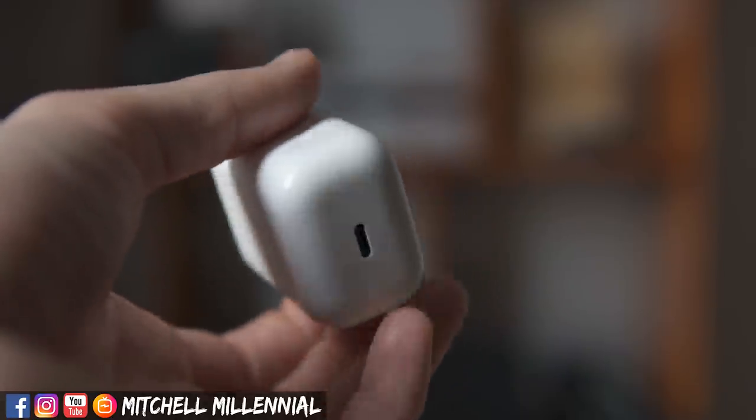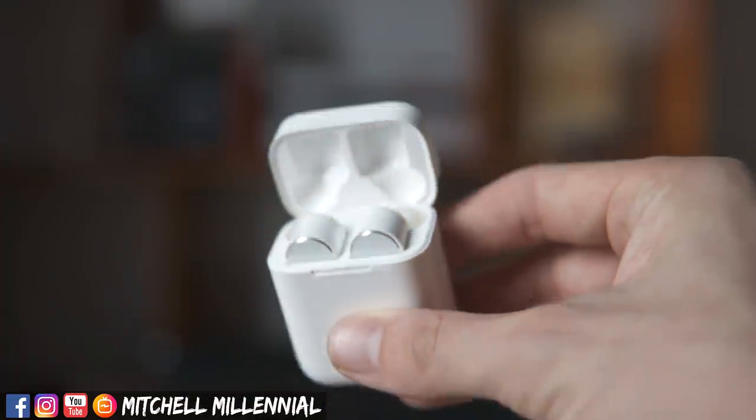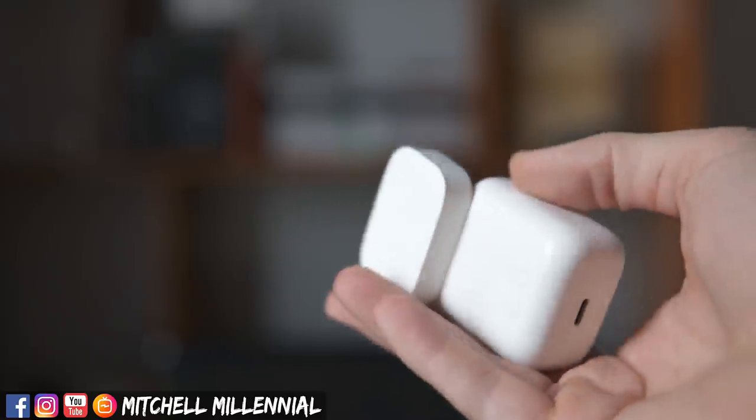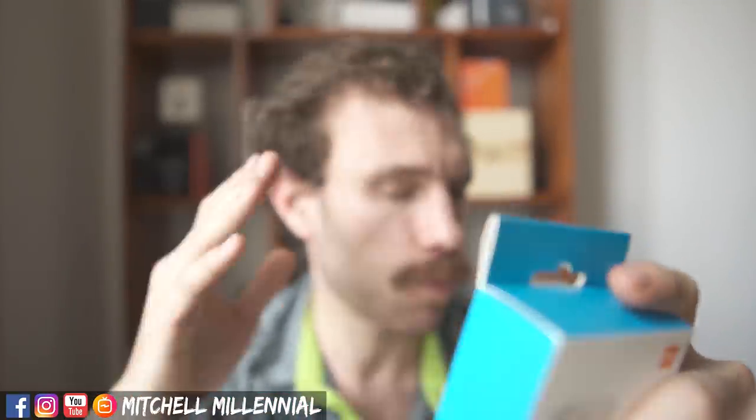On the other hand, the Mi True Wireless headphones — the Mi AirDots Pro — have by far the worst battery life I have ever used. I was listening to a Joe Rogan podcast on a recent trip in Vietnam, and at about one hour and 45 minutes with these at close to max volume with active noise cancellation on, I was getting a low battery warning of 20 percent. So at high volume with active noise cancellation, you're only looking at around two to two and a half hours of battery life with the True Wireless headphones.